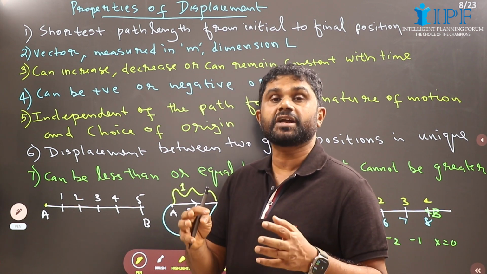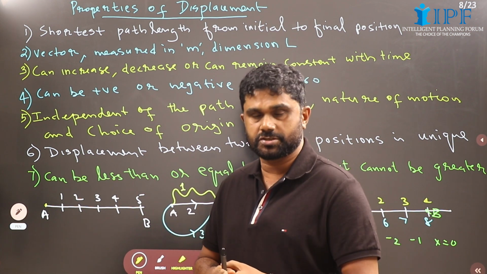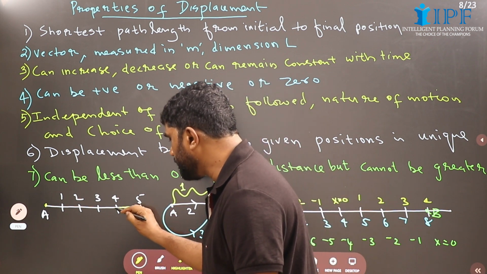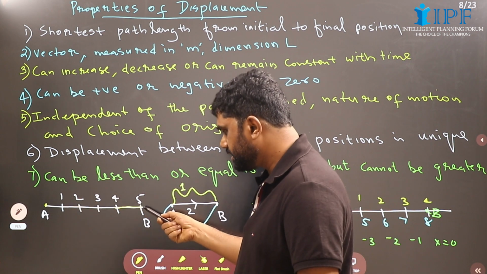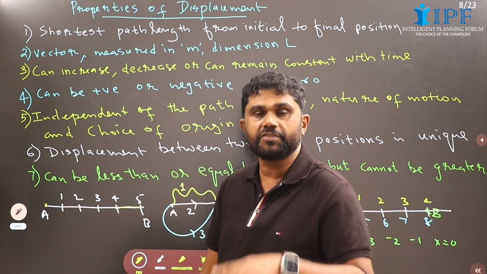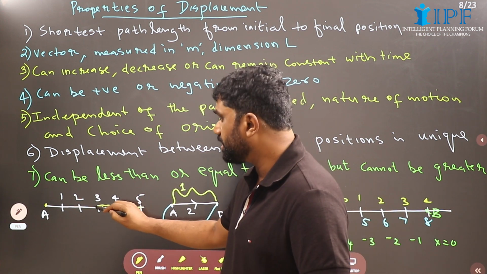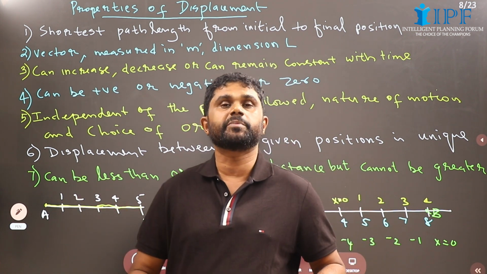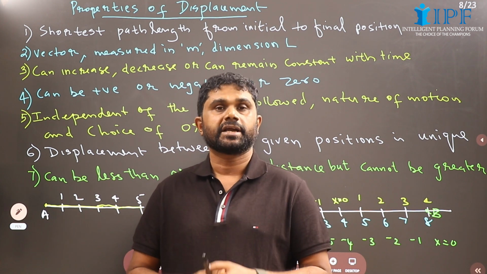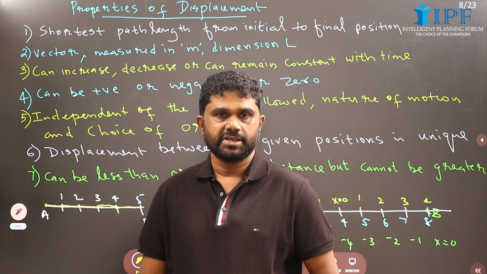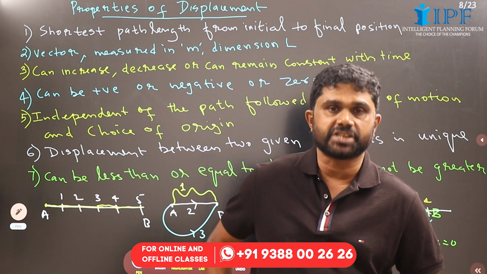But when it goes back, see, the displacement is shortest path from the initial to the final position. See, in displacement we will consider only from where the body has started its motion and ultimately where it has reached. So when it goes back from B, okay, displacement decreases. So first displacement is 5 units, then when it returns to 4, the displacement is only 4. Okay, when it reaches here, the displacement is only 3. Okay, and when it returns to the starting point, displacement becomes 0. So the displacement can increase with time, can remain constant with time, can decrease with time, and displacement of a body can become 0 when it returns to the starting points.